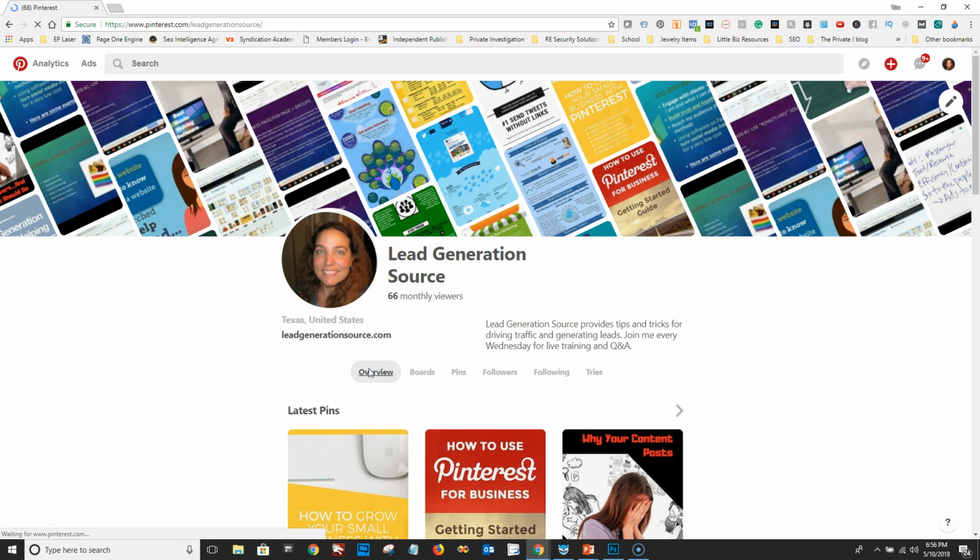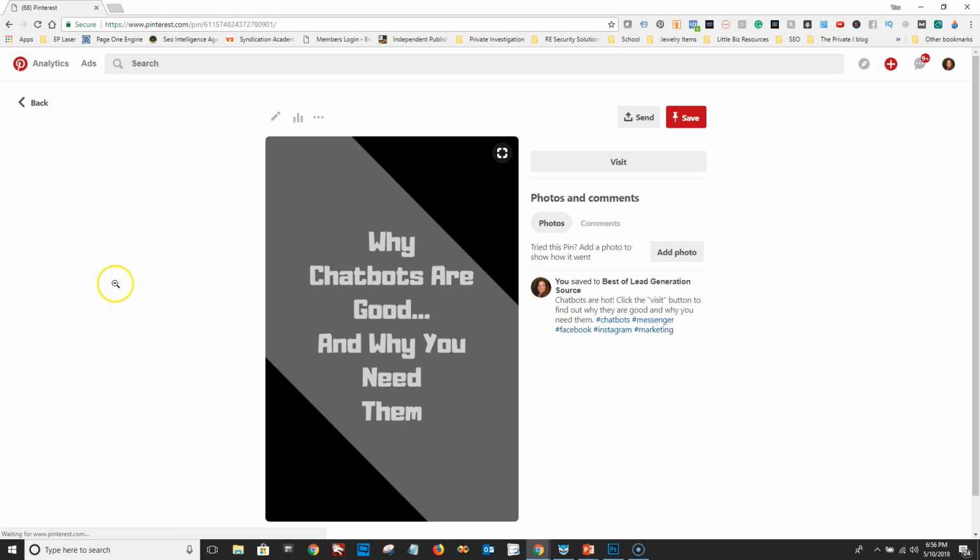Now this is after I've clicked into the pin, assuming it loads. And I'm testing these two colors. That's part of why I left it that way. You may look at this and go, wow, that's the ugliest pin I've ever seen. That's okay. I'm testing it. And we'll talk more about testing later.